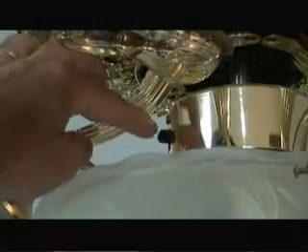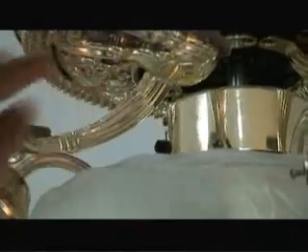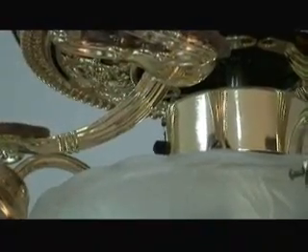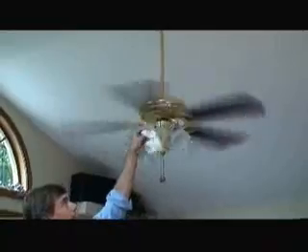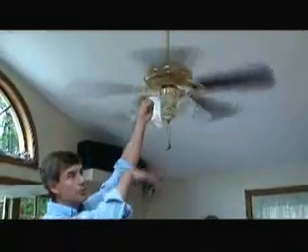So what we do here is just throw the switch on the ceiling fan and turn on the fan, and we'll see that it's now rotating in a clockwise direction. This is going to push the air above the ceiling fan down, and you'll see by holding this tissue paper that the tissue paper is now being pushed downwards.